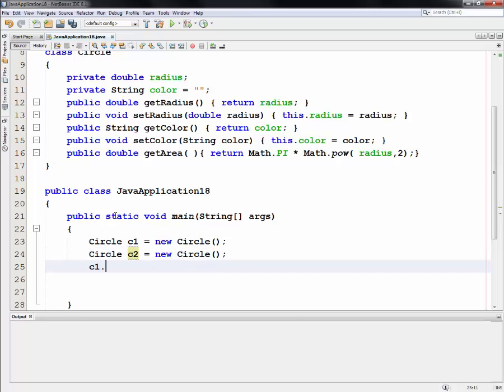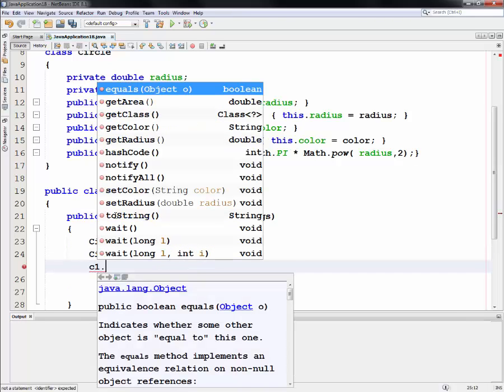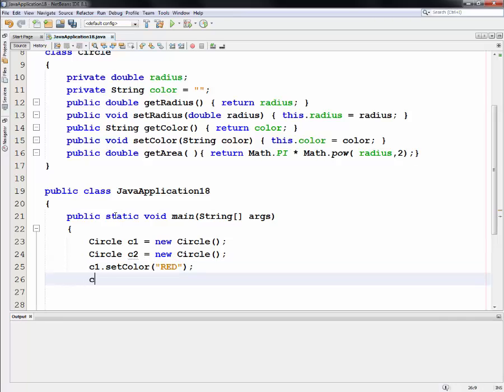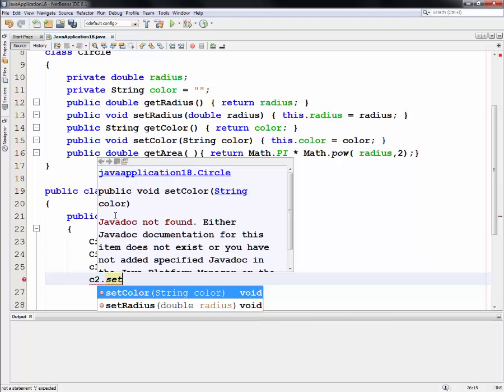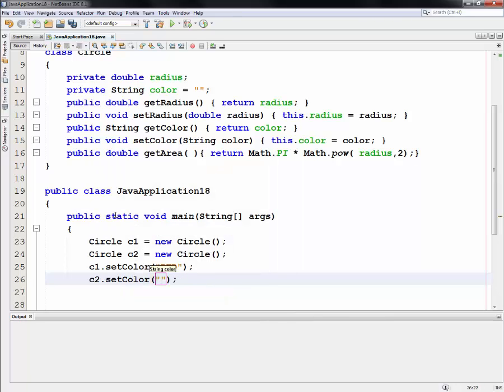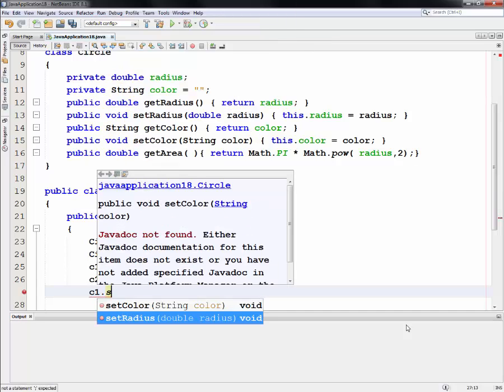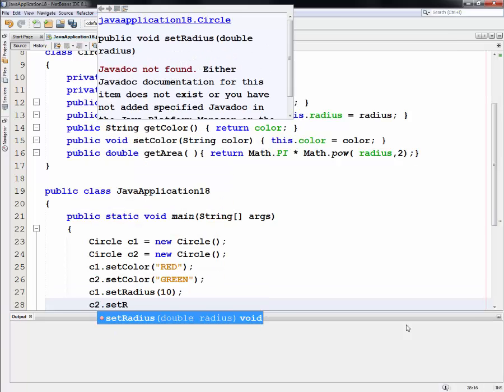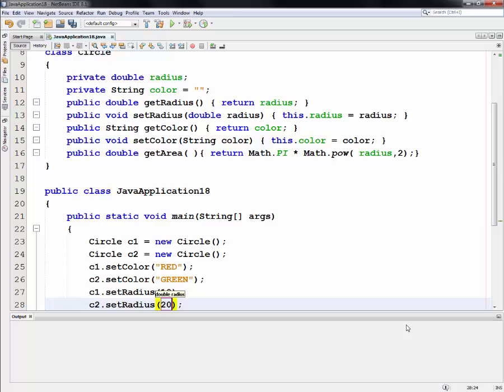Now let's c1.setColor, we're going to say this is a red circle. c2.setColor, we're going to say that this is a green circle. c1.setRadius has a radius of 10 units, whatever those units are. c2.setRadius has a radius of 20.